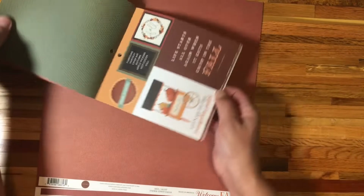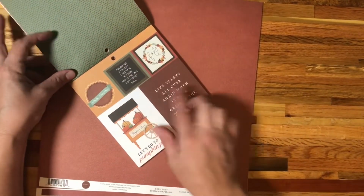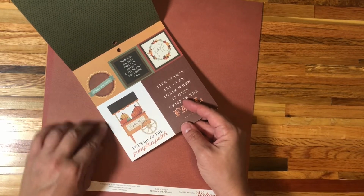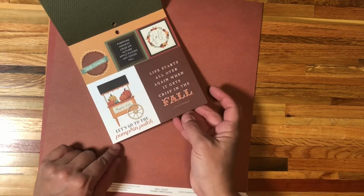Let me do a little flip through. Oh, how sweet is that? Hello, pumpkin. The pumpkin pie. Ooh, that gives me an idea. I have a die that looks like that. How cute is that? Going to the pumpkin patch.